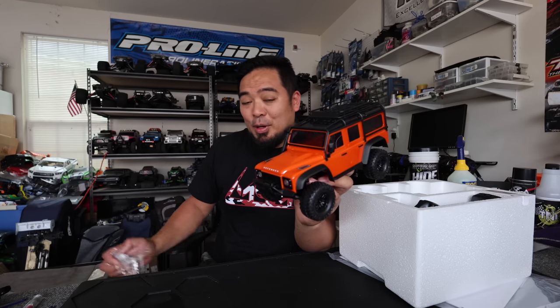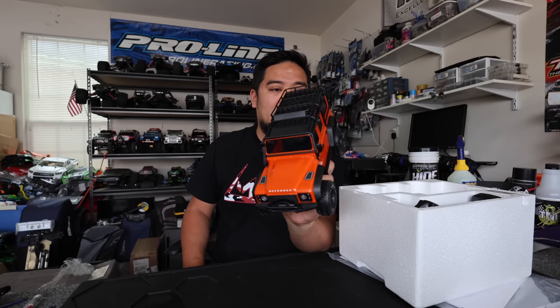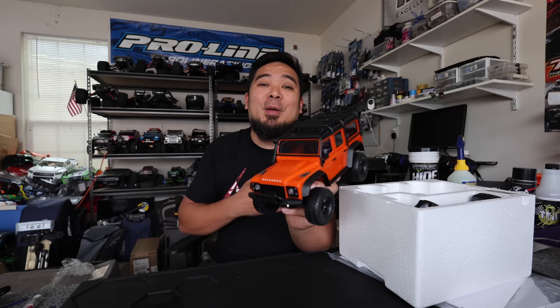Now, a bonus point, an upgrade that I do think you should get, are the lights. It's a Pro Scale kit, so it has reverse lights. I believe it has brake lights too. Anyways, it is a Pro Scale kit, so you can have it where when you turn it off, the hazards come on. It's a cool light kit, and for the price, it's really affordable. To install it is really easy, four screws. You don't need much of a light kit. I think that is an upgrade that you should get on all of them. It just makes the car that much cooler. It's affordable. And all the other crazy stuff, you don't really need.